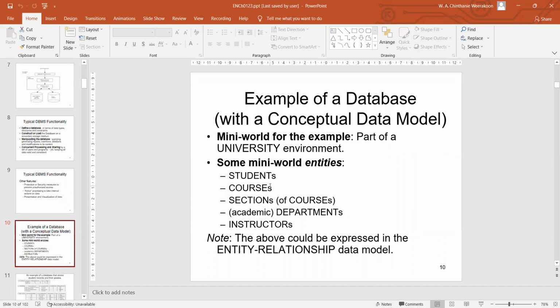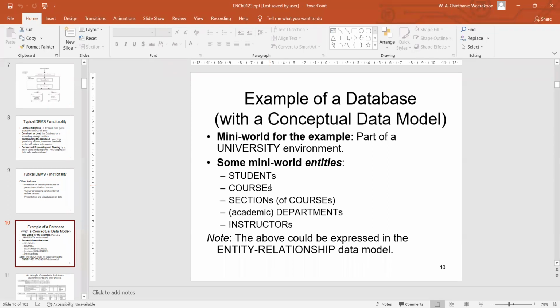Okay, so the mini world, I told you, is a part of the real world, right? For example, we take a part of a university. If we talk about the science faculty or social science faculty, it is a part of the university, right? So we take it as the mini world, maybe the faculty of humanities.